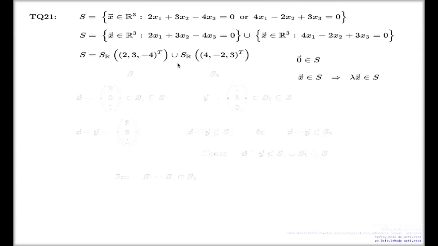In fact, there is a question in the yellow book which asks exactly that. It says, find a counterexample of two subspaces such that the union of those subspaces is not a subspace. You can reference question 21 as a counterexample when we finish with that question. Which exactly that question is, I don't remember. I think it's either 35 or 36. That's the one about the union. So I will make some abbreviations. I'll call this S1 and this S2, just to lighten up my writing a little bit.